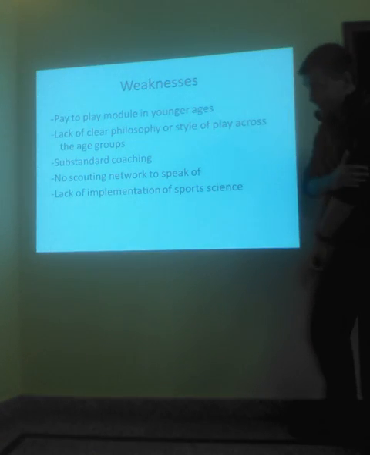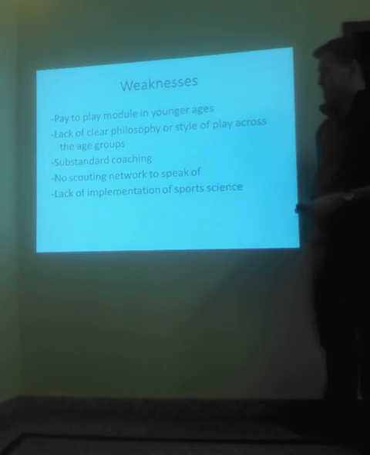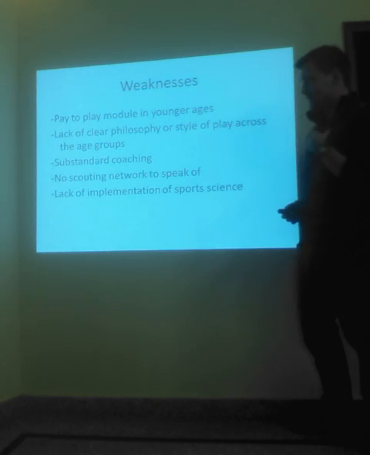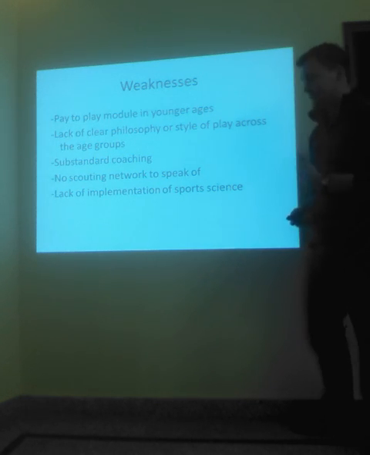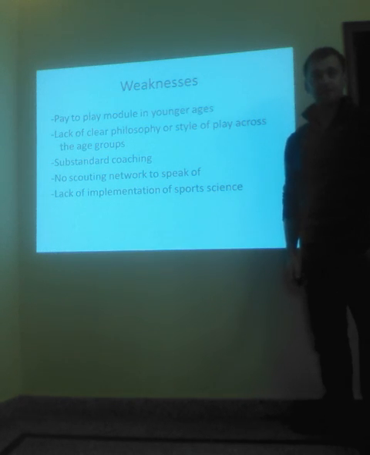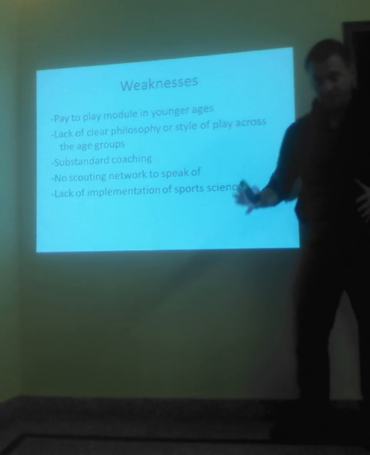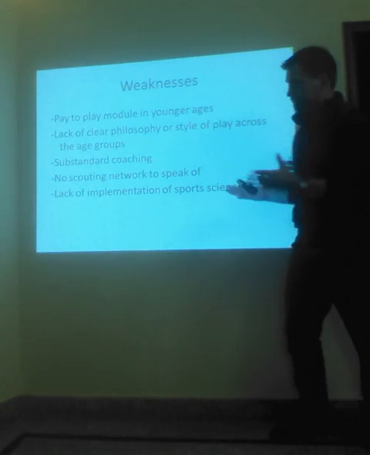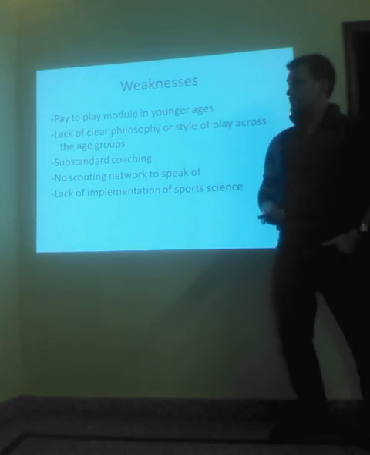Substandard coaching. They need to have better coaches at all levels, not just at the top levels. There's no scouting network to speak of. That is a big problem. And of course, there's a lack of implementation of sports science. As Americans, we are very good at sports science, generally speaking. But somehow that hasn't found its way into the youth levels, into developing youth players. So like at Ajax Amsterdam, for example, where they're working on a player's gait and running style and movement patterns and coordination from age 7, 8, 9, 10, that's not happening right now at MLS academies. So these are some glaring weaknesses which we need to solve.